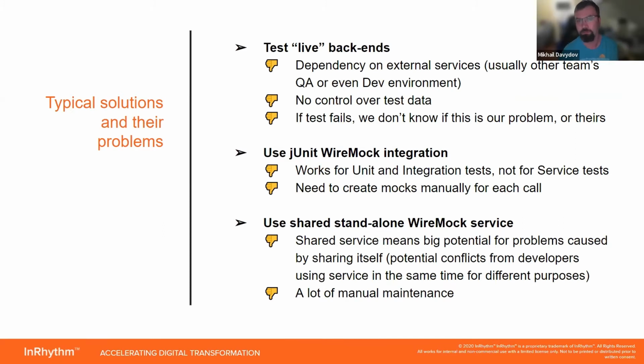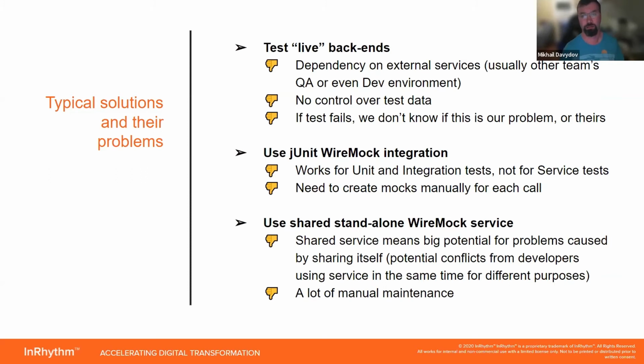Again, first we may try to force other teams that provide the backend APIs that we're integrating with to have a good staging environment that we can use. Unfortunately, it doesn't usually work that way. It is really hard by administrative measures to have such an environment, especially in a really large organization where some of the teams may be outside of your direct group, for instance. So even if you can, you still will not have control over the test data, because it again will require a lot of coordination between all those teams that in the microservices world pretty often just doesn't exist.